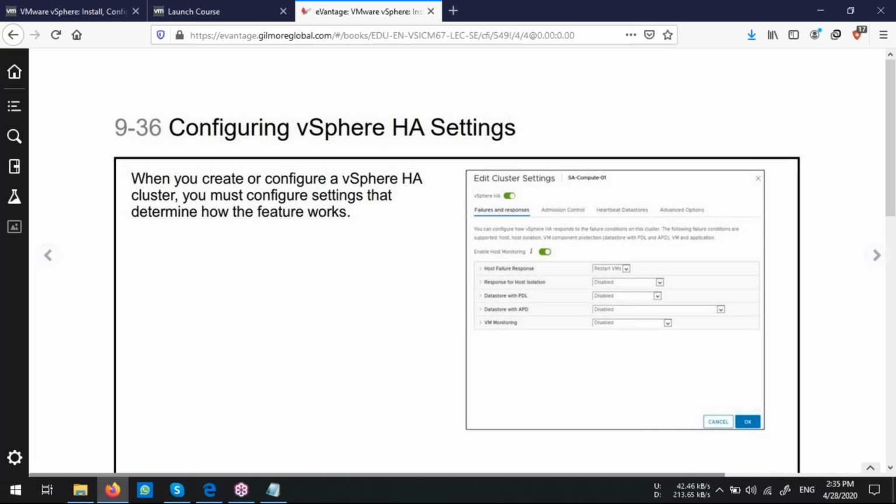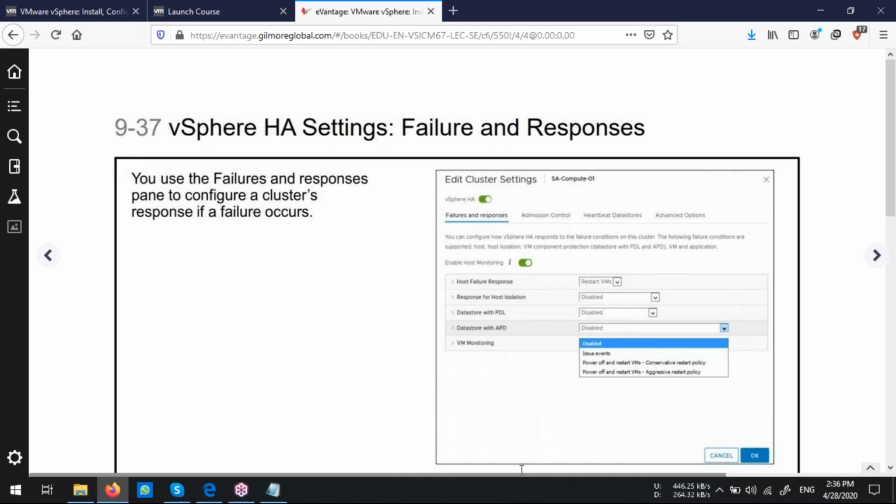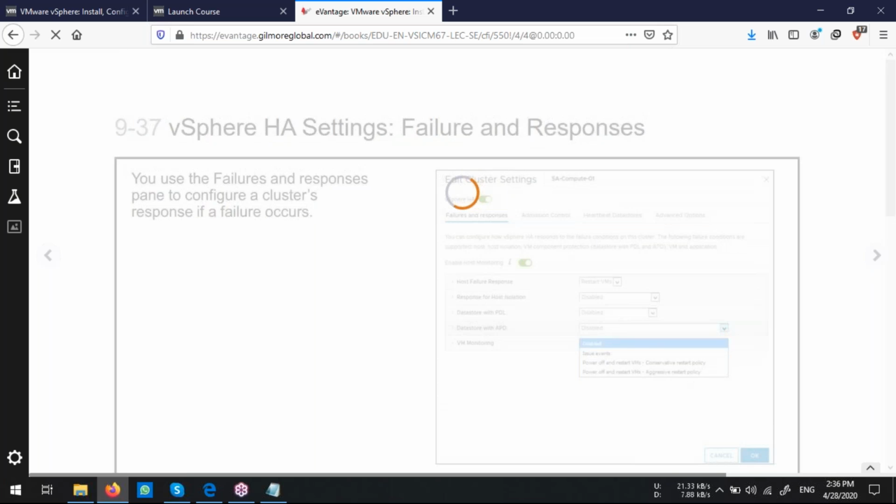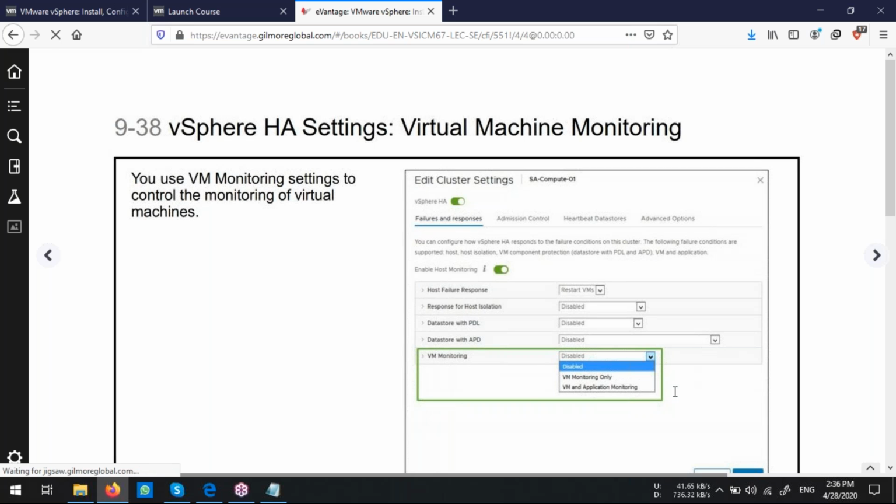So to configure the vSphere HA settings, you can enable monitoring, and you can enable the host failure response, like what you do when your host fails. You can enable machine monitoring, where you choose whether to allow machine and application monitoring or not.